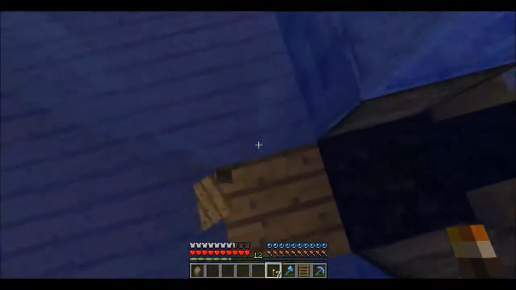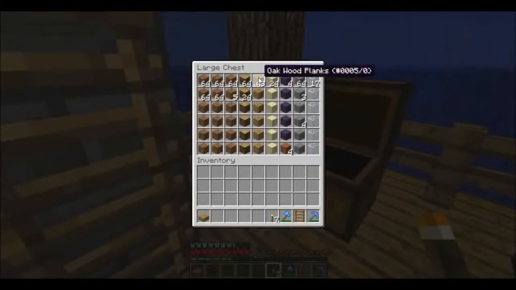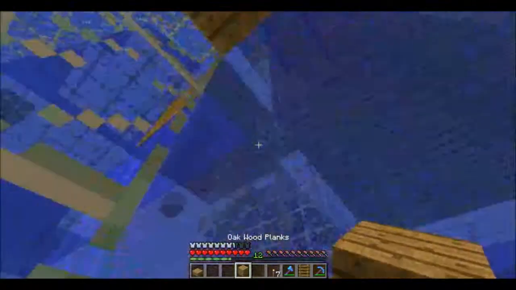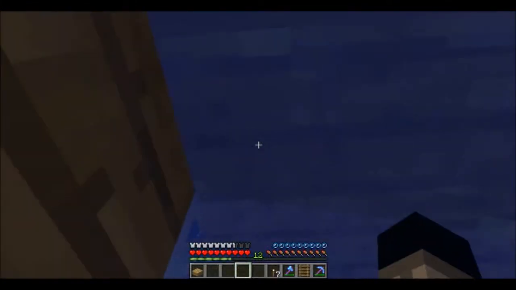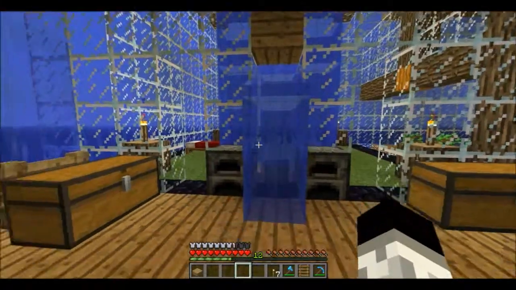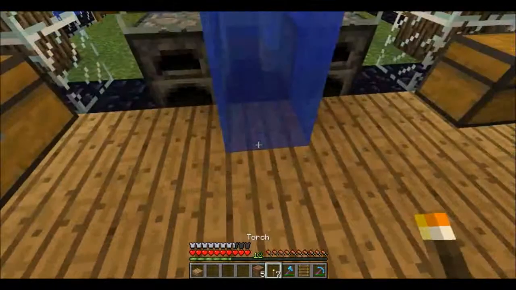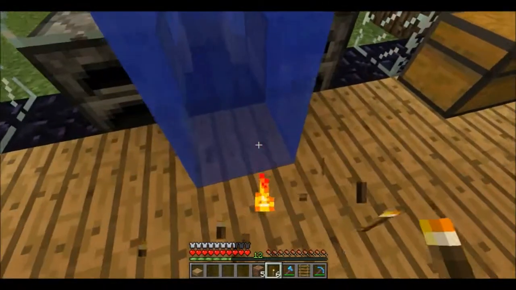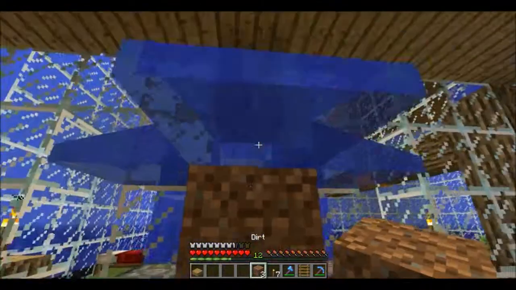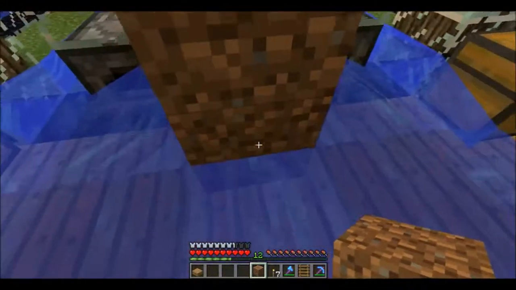So, yeah, that's that. So, we can now take this and make it an actual... Ah, crap. Darn it! No! Dang it! We'll just take this dirt and do... No, no torch. We'll just kinda... Oh no. Just like that.